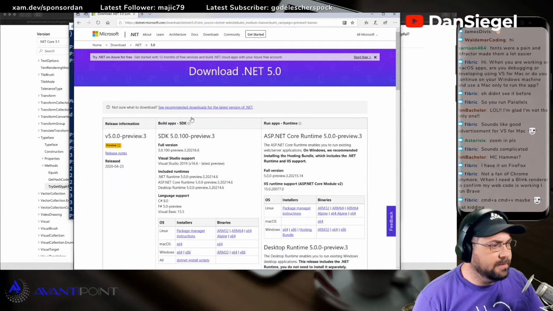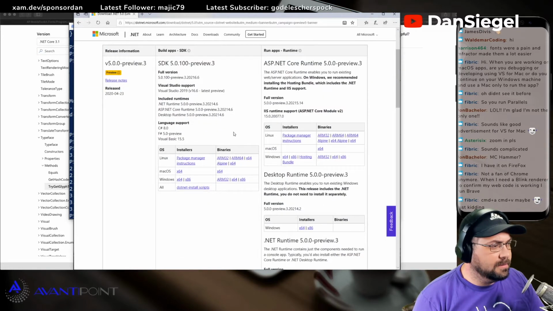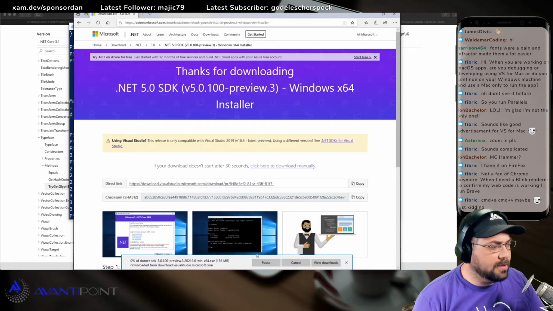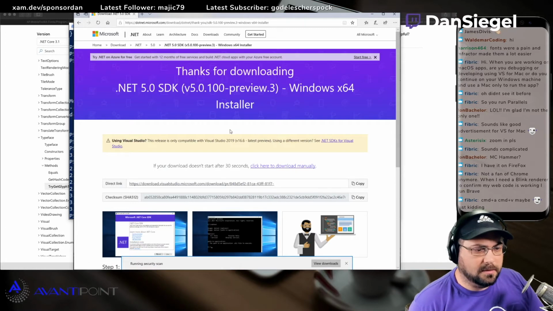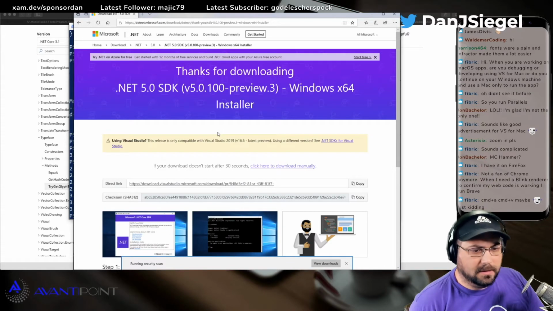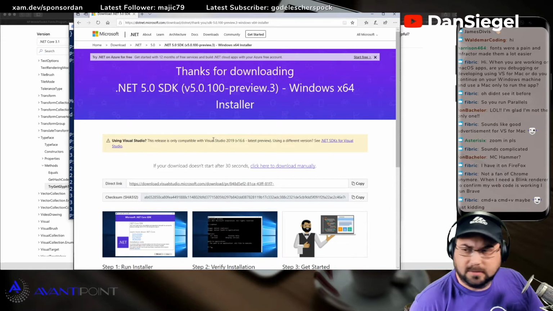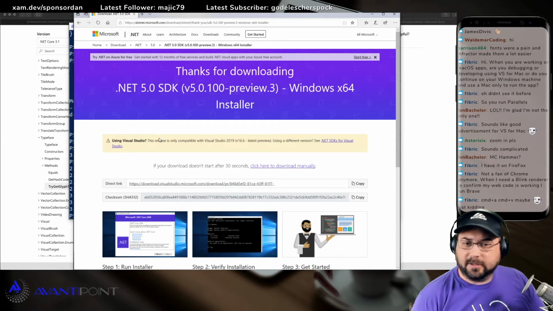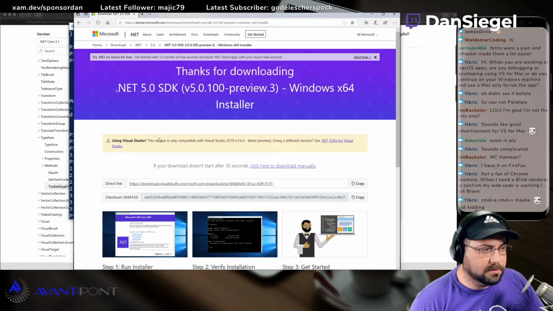We want the preview. Okay, we're going to go ahead and run it. Let's see. On one of these screens, I don't know which one, it's going to pop up.